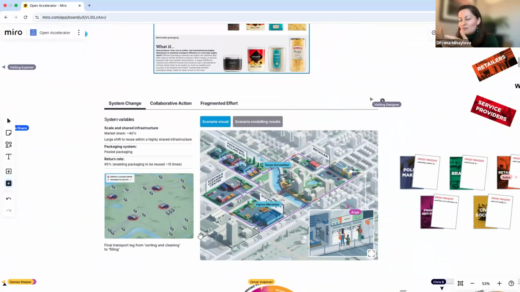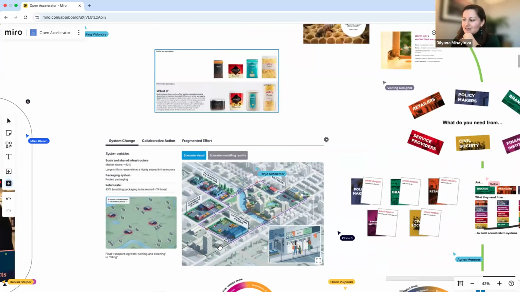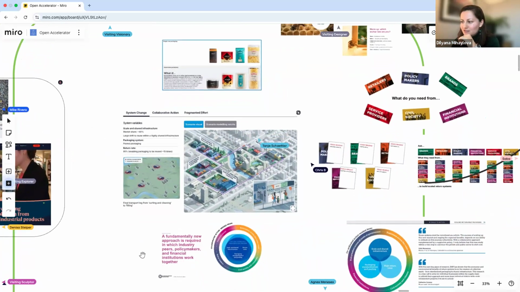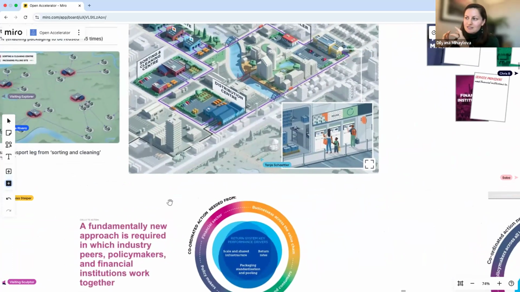And when you go to a local supermarket, you can find all of the products that you need in returnable packaging that you can return to the supermarket, to your bus station, to your library, or it can be picked up from your doorstep. And for that to happen, we obviously need a completely different way of collaborating across all of the different players in the system, a fundamentally new approach across the financial sector, the policymakers, businesses, but also crucially citizens and civil society, coming together around this and practicing it as a place-based transformation.